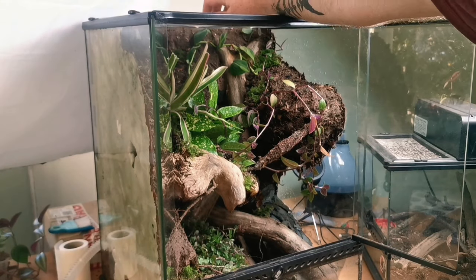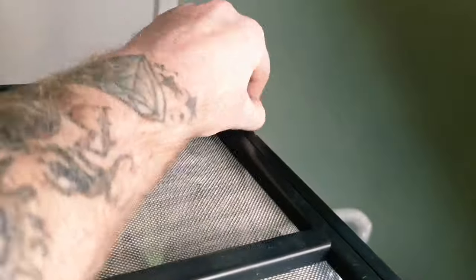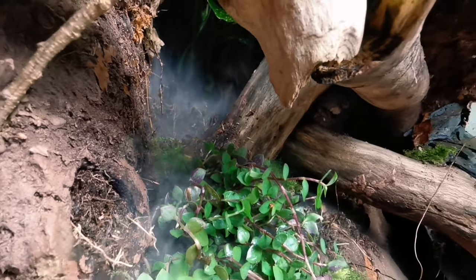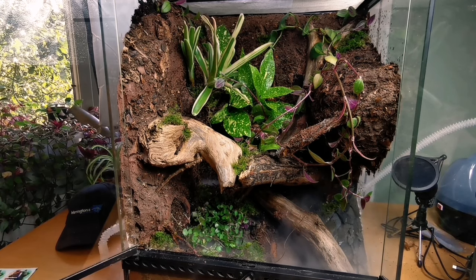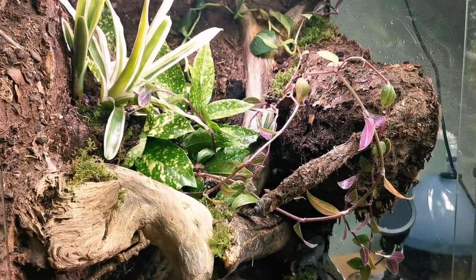With the amount of silicone we put around the top of this enclosure, we wanted to make sure the lid still worked, the lock still closed, and it was a nice snug fit — and we did drop lucky, everything was perfect. Then we connected up the fogging system to see if it worked as intended, and it really did — it went down the tube nicely and came out of the hole perfectly. Then time for the lights: we added the Reptile Systems Pro 10 LED lighting to this environment and it's done amazingly.